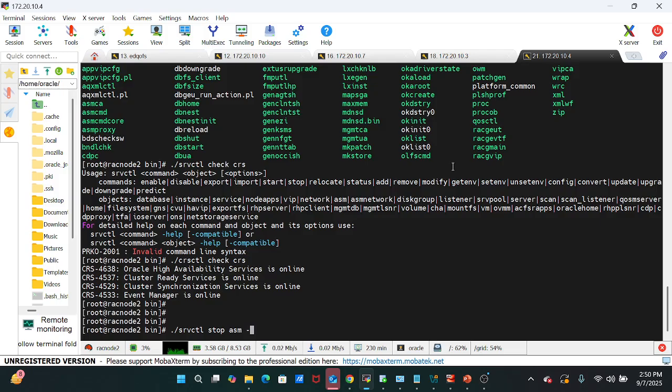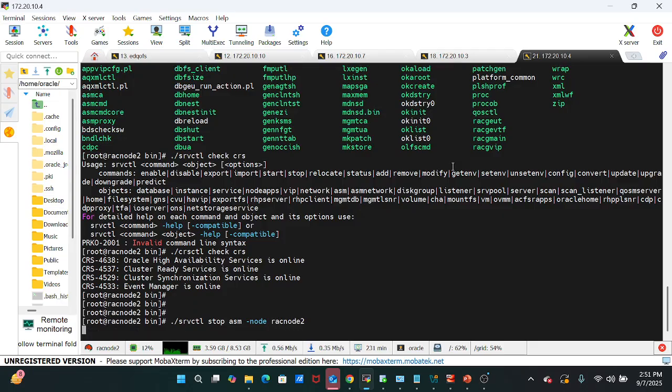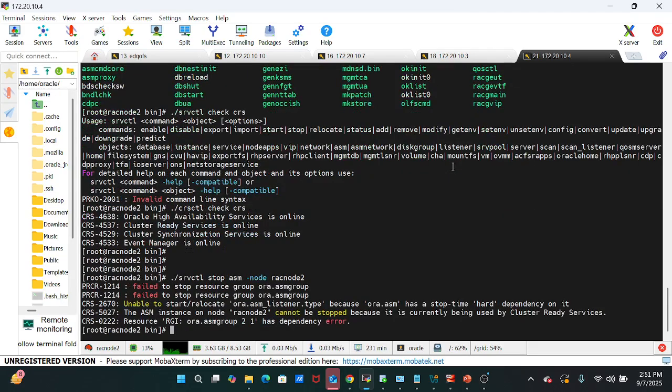srvctl stop asm, mode 2. Still it's saying failed to stop resource for ASM group, because of the stop-time hard dependency.